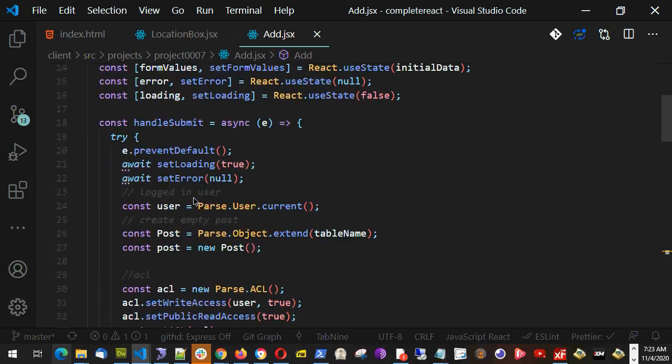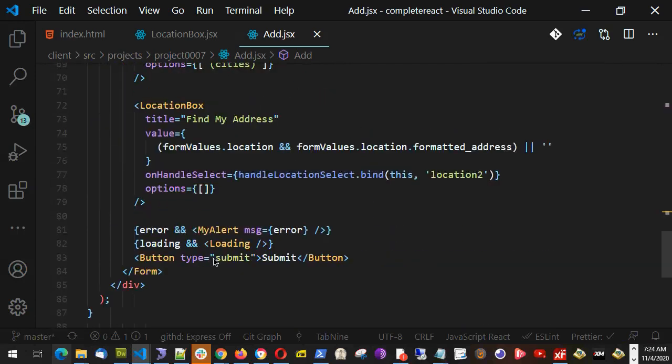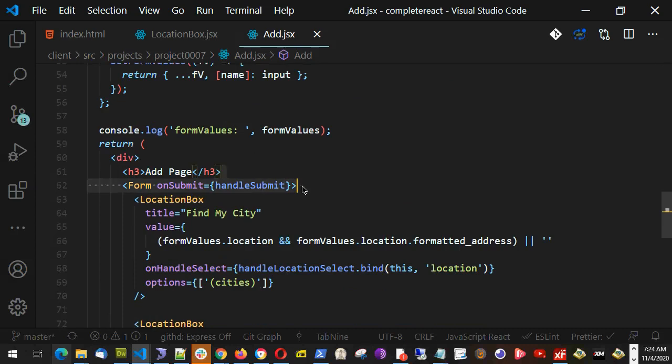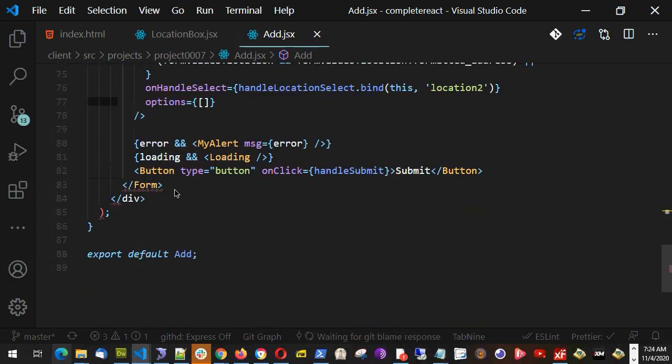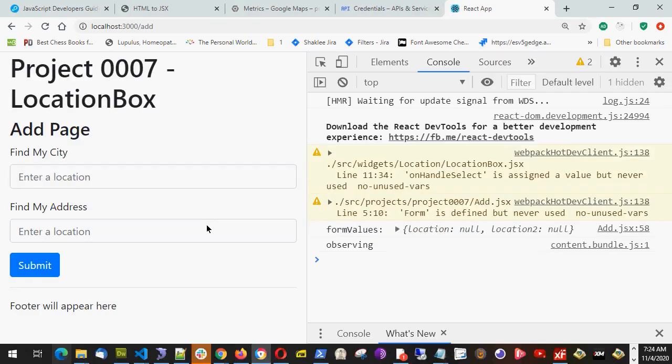So to fix that, right now the best thing is we should remove this form tag and call this handle submit on the click of the button. So I'll say on click equal to, I will call this handle submit on the click of the button, and I'll remove the form tag. Because whenever I was pressing enter, it was refreshing the page and I don't want it. It is submitting the form actually.